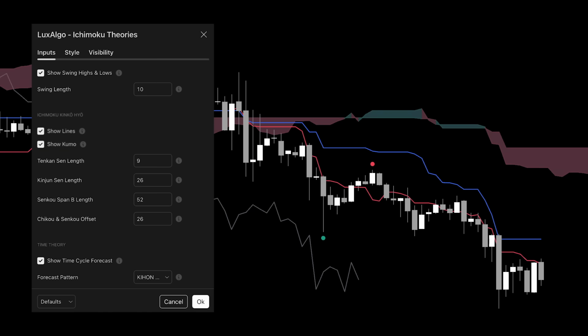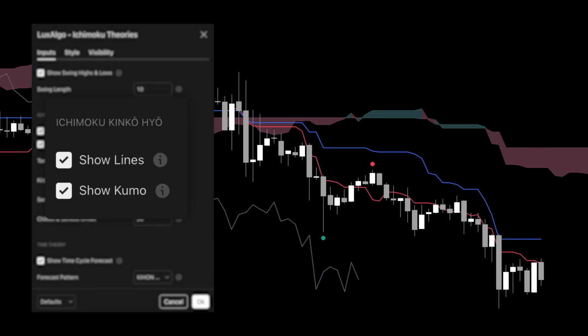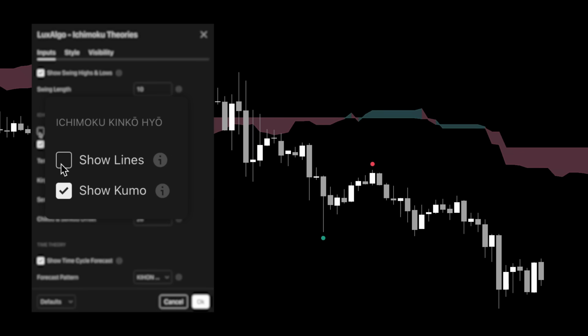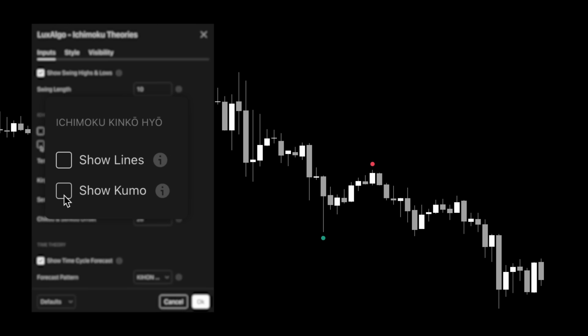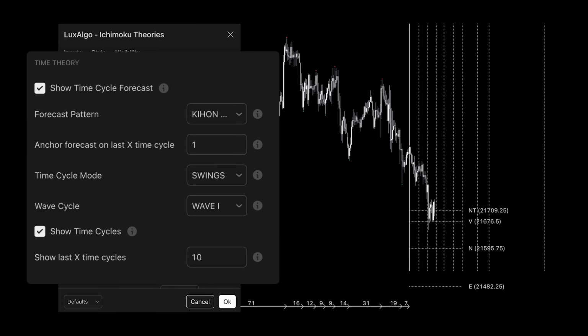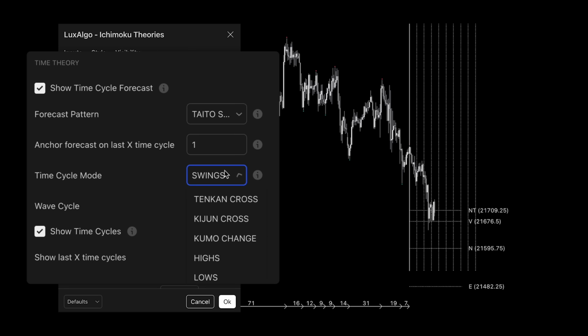If you go into the settings, you'll see the tool is divided into 4 tabs. In the Ichimoku Kinko-hyo section, you can hide the classic lines, or even remove the entire cloud with a single click, ideal when you want to isolate price action without visual noise. Time theory lets you choose the forecasting algorithm and switch between cycle modes, giving you control over how aggressively the indicator projects future turning points.